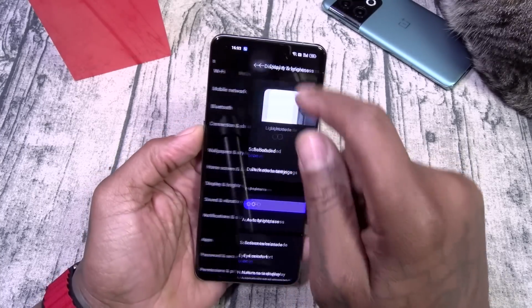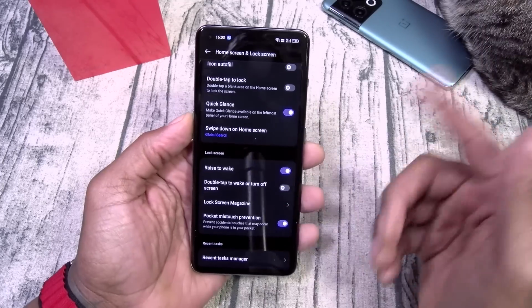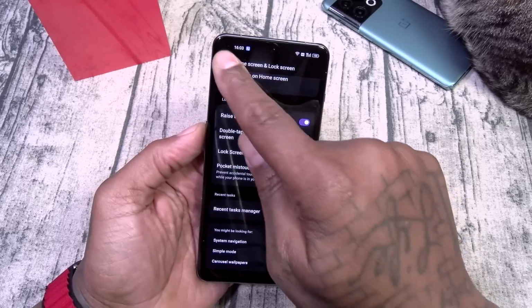Matter of fact, let's take a look at home screens. Let's see if there's anything we need to see here. Raise to awake, double tap to turn off the screen, why not? You got lock screen magazine, I'll leave that off. Okay, nothing to see there.